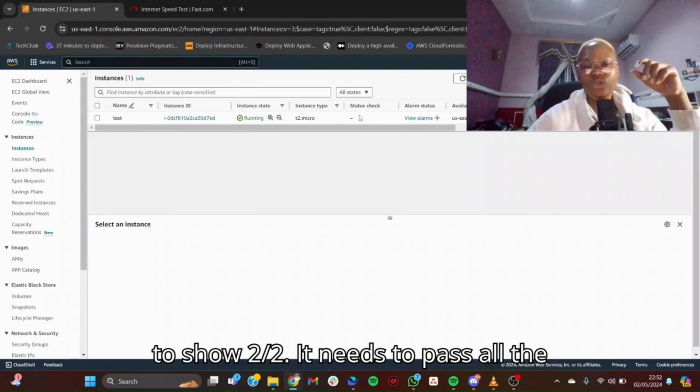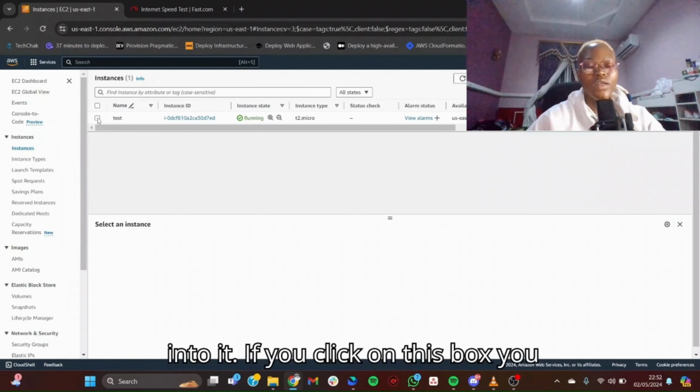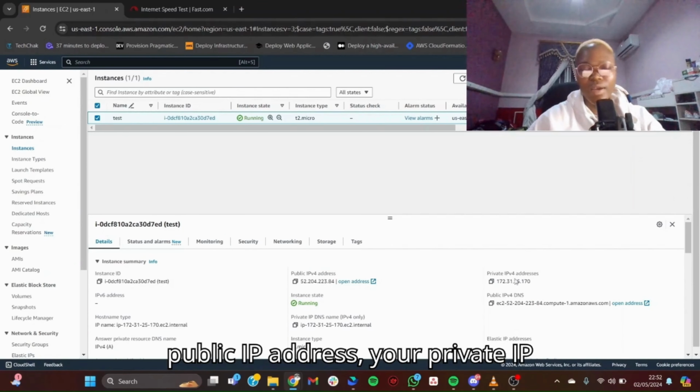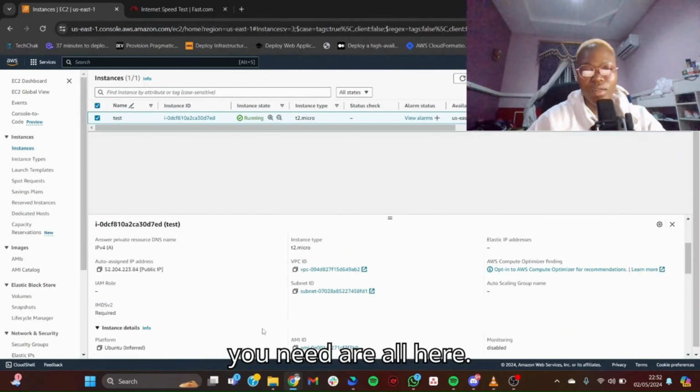This needs to show 2/2. It needs to pass all the status checks before you can actually SSH into it. If you click on this box, you can see the details for the instance you created. You can get your public IP address, your private IP address, and other information you need are all here.